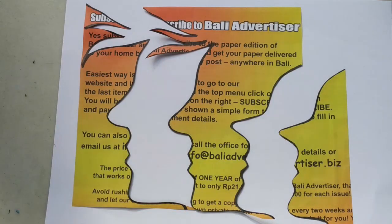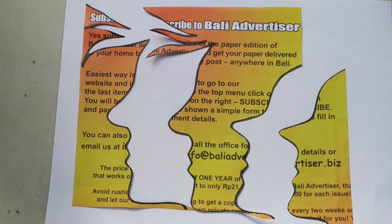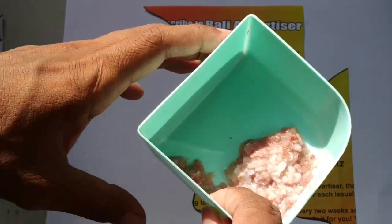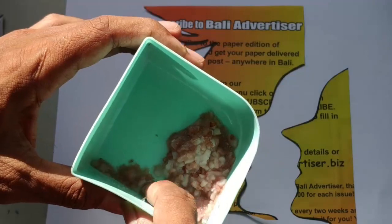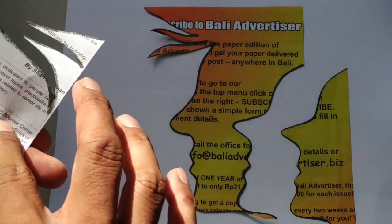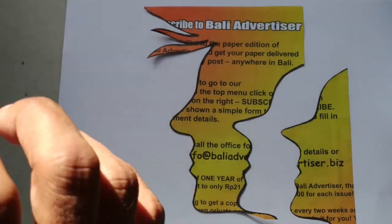White, yellow, orange. And the next one, you just need to stick them on. You can use glue stick, fox glue, even rice if you don't have glue. Oh, I can use double-sided tape as well. Right now, I want to use rice, look. I get the rice because I'm at home and I'm out of the glue. I forgot it. If it's at school, then we have everything there. Oh, I miss the school. I miss you guys.